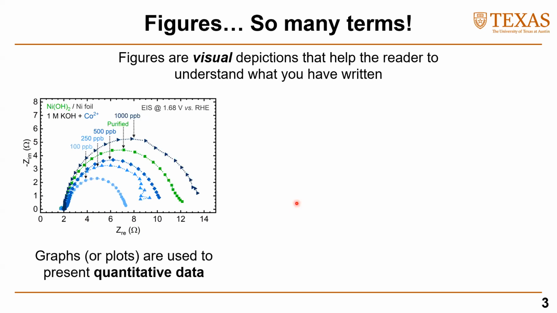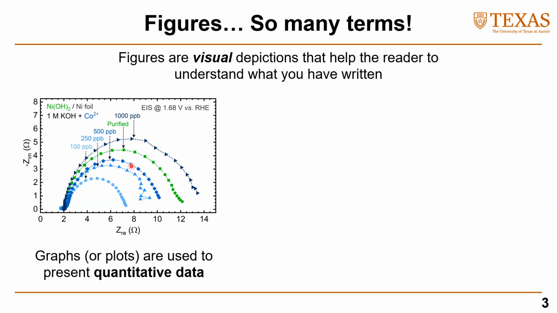Okay. So we have two main types of figures. We have graphs, sometimes also called plots, and these are used to present quantitative data. That's the main idea. We're showing numbers. We're showing quantitative data, okay? As we can see in this plot, you don't need to worry about the contents of this figure and the labels here. But just here, we can see numbers. We are plotting numbers on the x-axis and numbers on the y-axis. So we're showing quantities, okay?